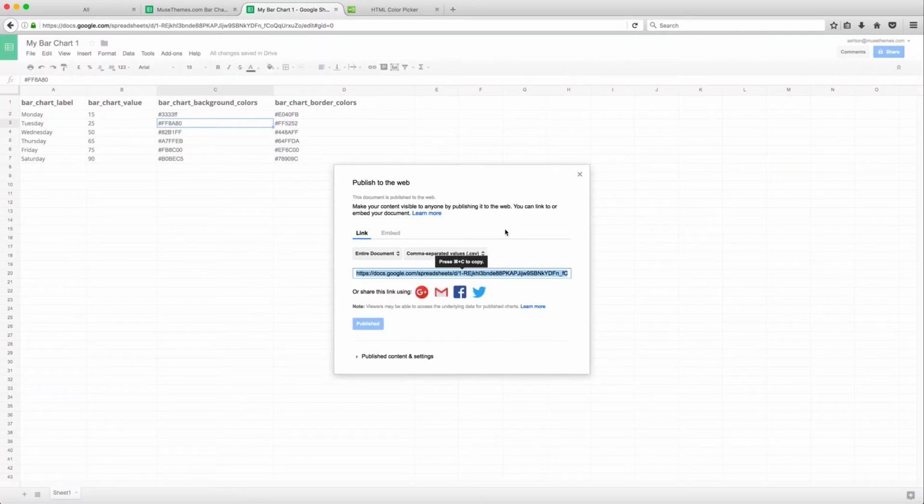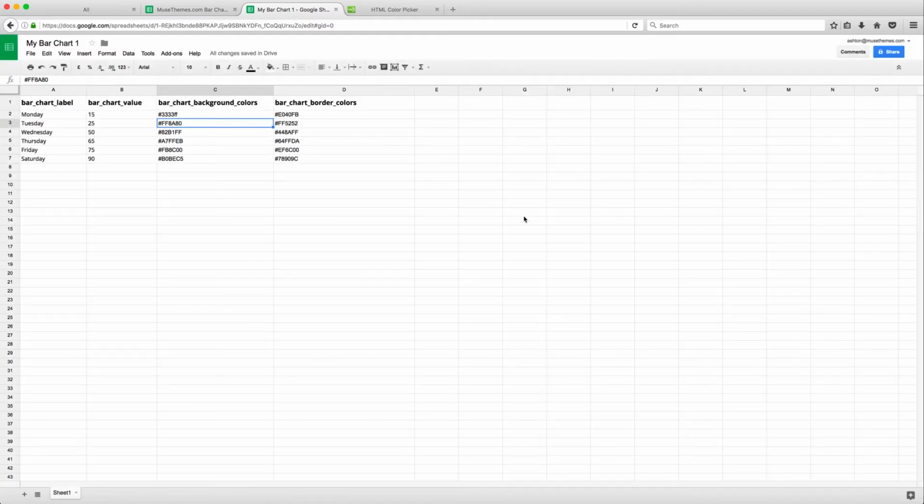Perfect. Now to retrieve your spreadsheet key for the widget, you can close this little window here, and we'll just go up to the page URL. Now inside the URL, there's a long string of numbers here that sits between two slashes that you need to copy. So after the word spreadsheets, and after this single letter and the slash, the string starts right here. It's this entire string of numbers all the way up to the next slash. Make sure you don't include any of the slashes in the actual string of numbers that you copy.